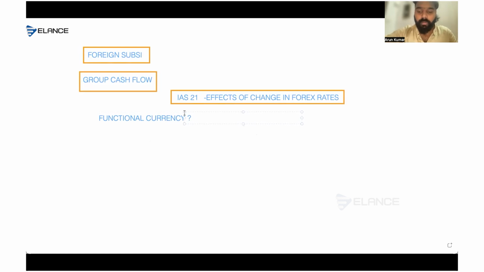Where the entity operates. Is it where their home location is? Yeah, home country. Is it the major income and expense? Okay. So functional currency means the currency of the primary economic environment, if you are using the actual accounting terms. What does primary economic environment mean? It is where the large volume of business happens for that particular company.